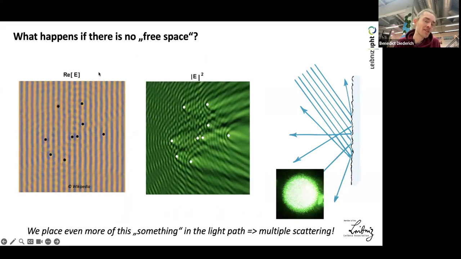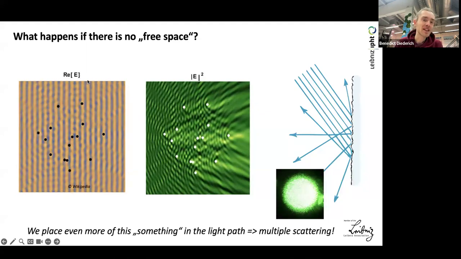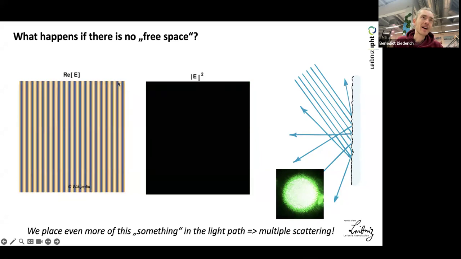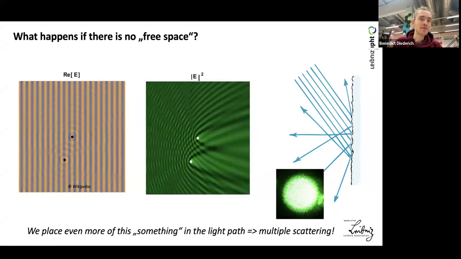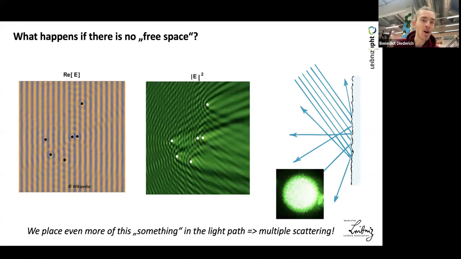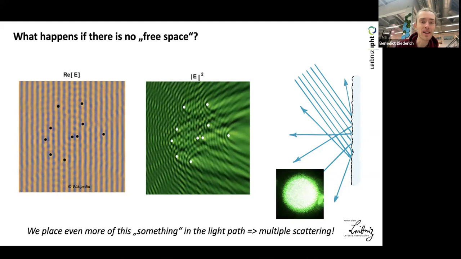And the more points you have, you see, the more it scatters. So the light is going through the scattering, and then you have multiple scattering, because the scattering in advance is scattering in the preceding events. That means light matter interaction can be really, really complex. And that's also the reason why, for example, holography or holographic displays are really hard to deal with.